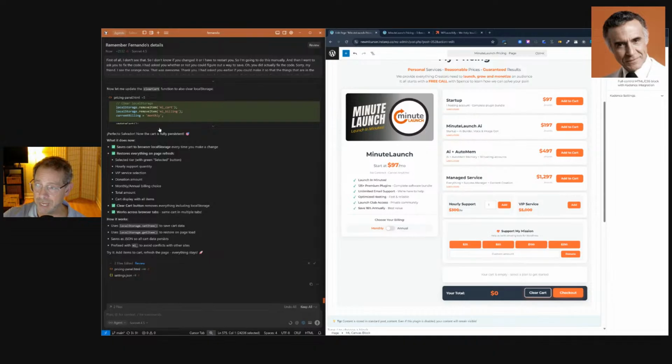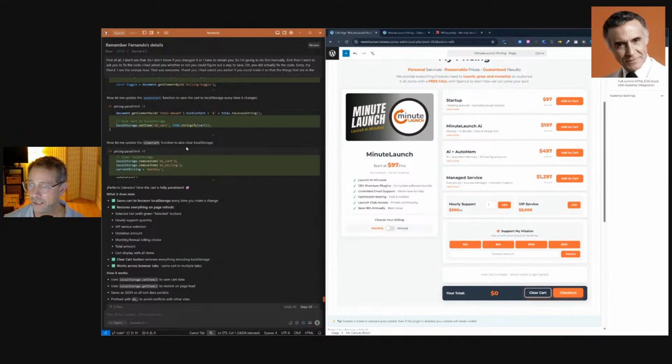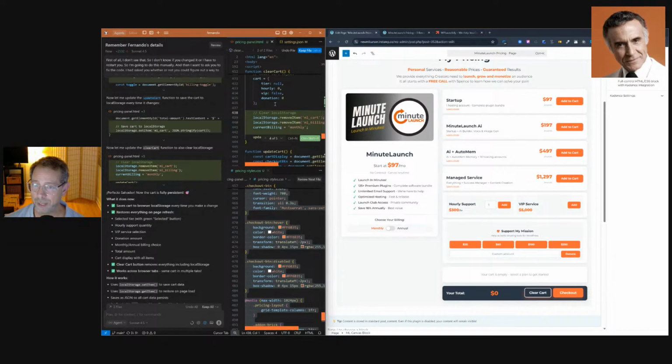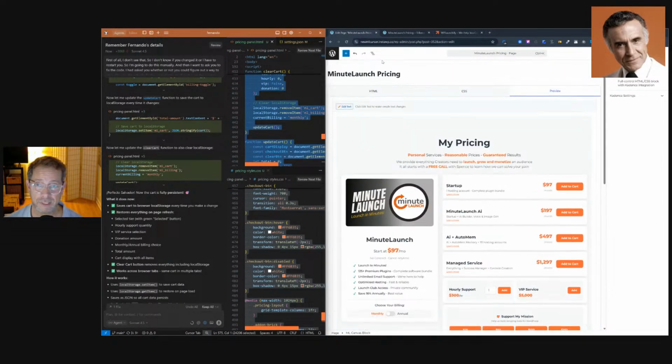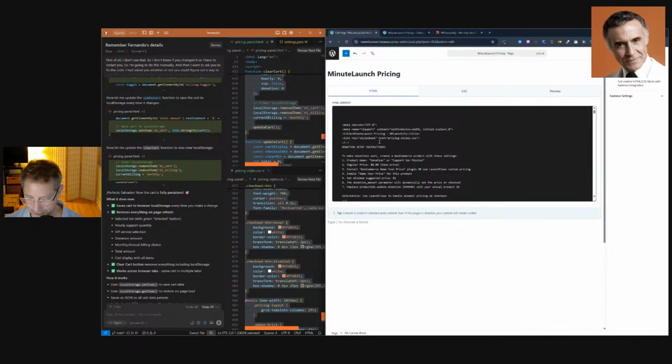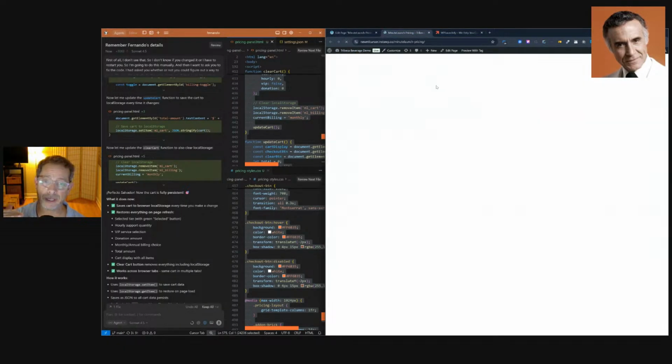Or I can do this manual thing, right? So right now he's given me clear curve function, pricing panel, HTML. So I can either open up the whole panel and say, keep the file. And I notice he didn't change the CSS. So I'm just going to copy and paste and show you what I would do in this case. Just go to the HTML, highlight it, paste it, save it. He could do it for me. You've seen me do that. But this is just how easy it is for a human being to do the same thing.